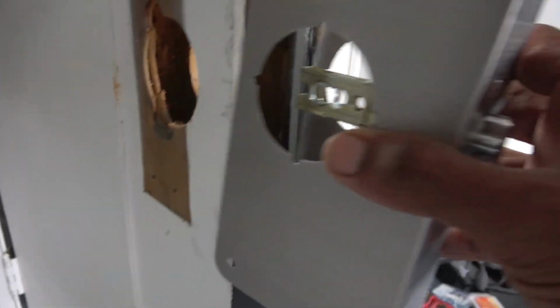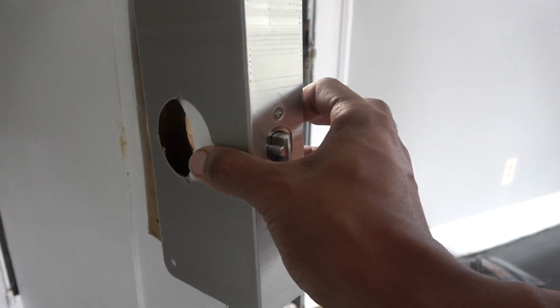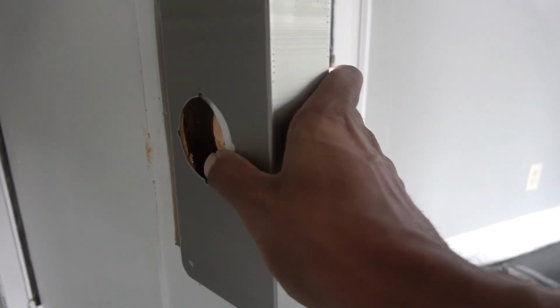Easy peasy. This hole saw right here, this is a Diablo. Actually, Milwaukee, but it's like Diablo. Real good blade, man. Them things be chewing through wood. But see, I got my holes drilled. So then I'm gonna go ahead and take my cover, and as you see, it just slides right over.